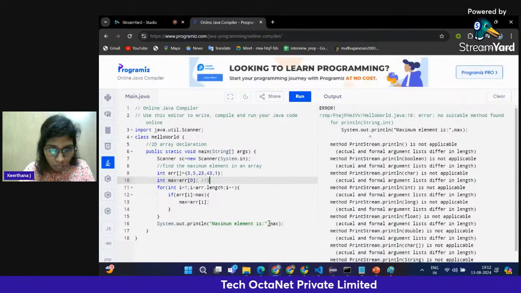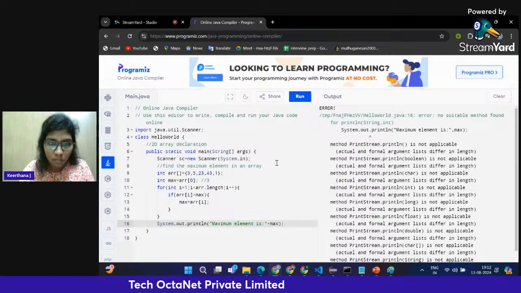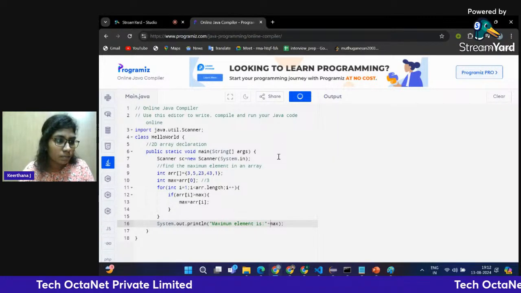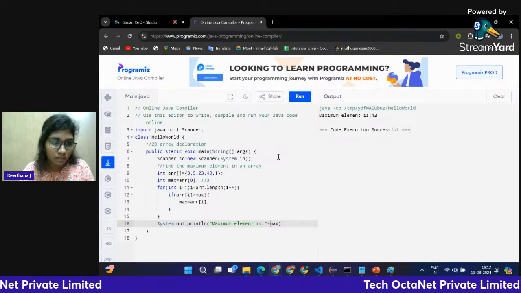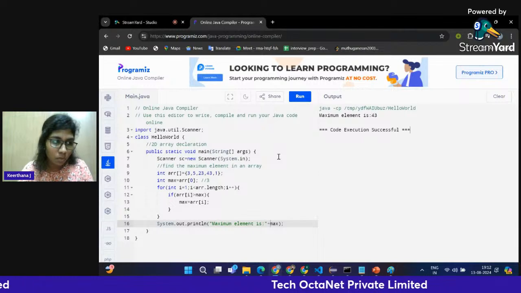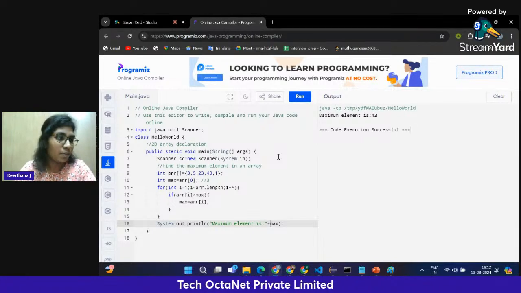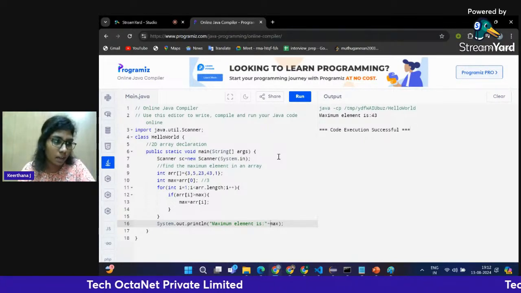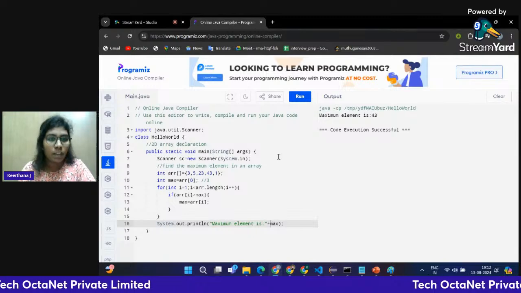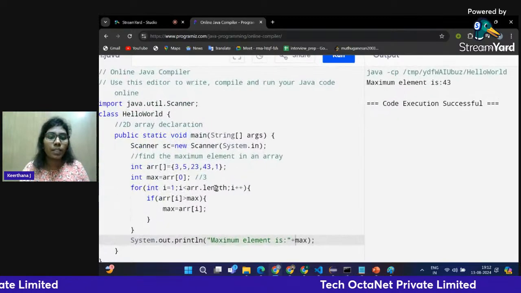System dot out. If max is less than arr of 5, max is equal to arr of 5. Yeah, you are correct, Bishish. So this is how we are going to find the maximum element.